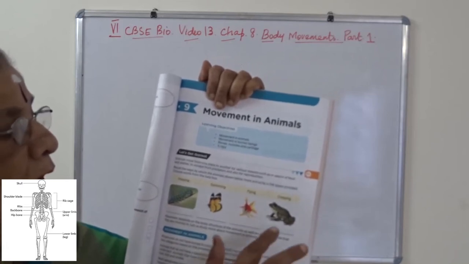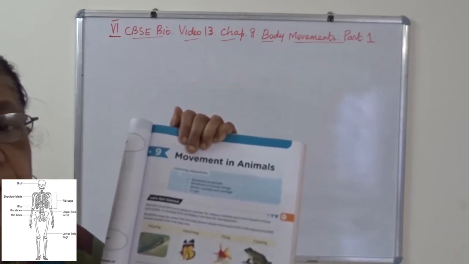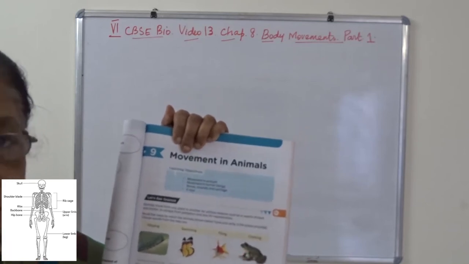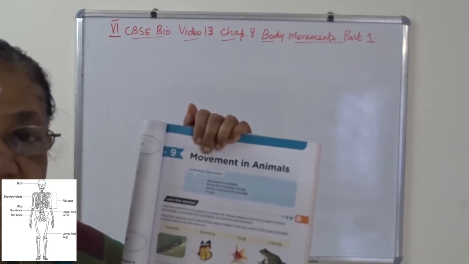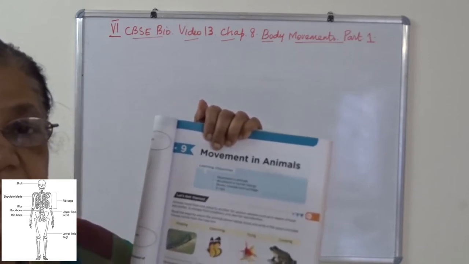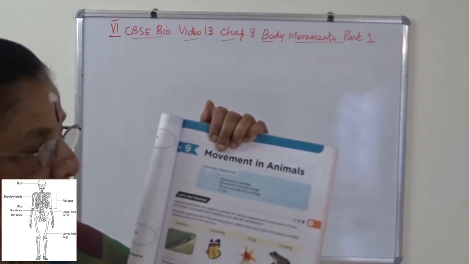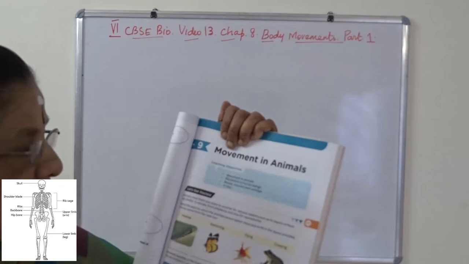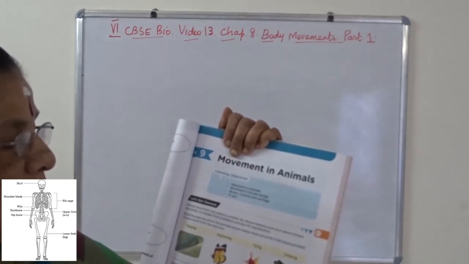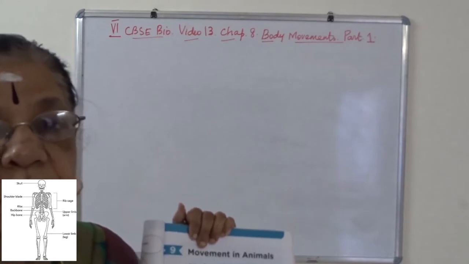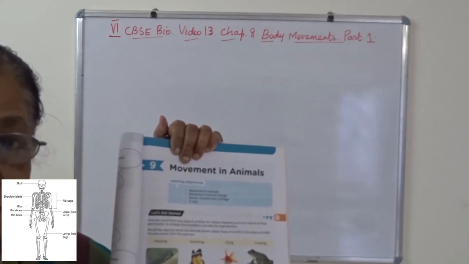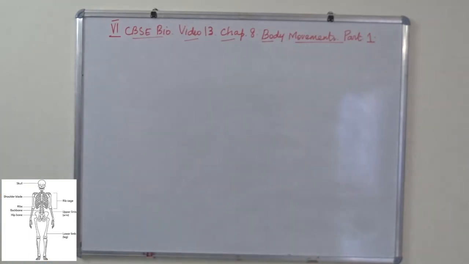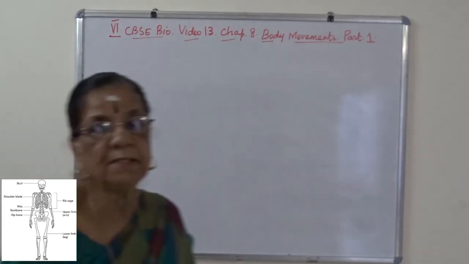So now, how do these animals move? We say a frog jumps or hops, H-O-P-S. Then a fish will swim in water. Then a butterfly flies. And then a caterpillar will creep or crawl on the leaves. I hope you understand. You can recollect this. I can identify this, is it not? So these are different animals showing different movements.